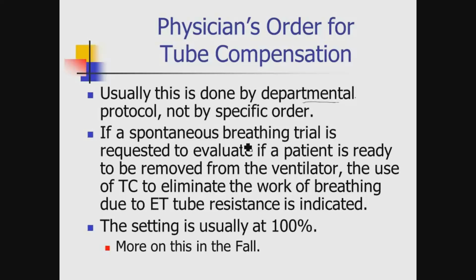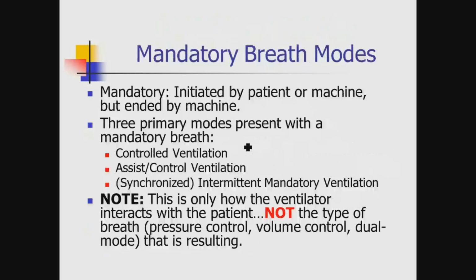We've had several of those, usually within the first couple of minutes. But the assumption with tube compensation is that all the problem with work of breathing is associated with the endotracheal tube. That could be a little bit of a fallacy, because people could have airway resistance over and above that, or compliance problems over and above that. It's just saying this is what the tube's component is. I think Mary goes through more in the fall on tube compensation.